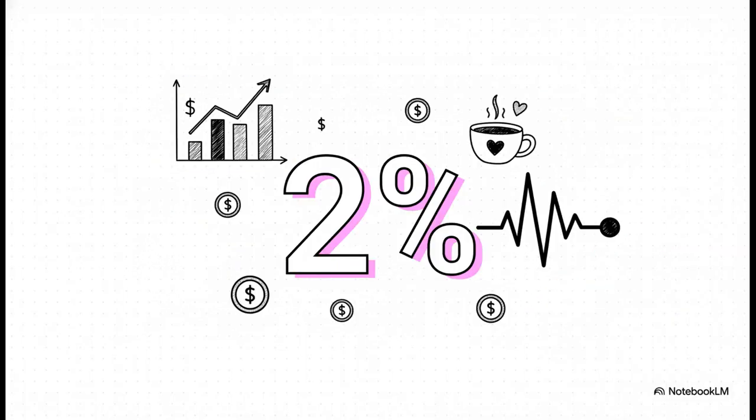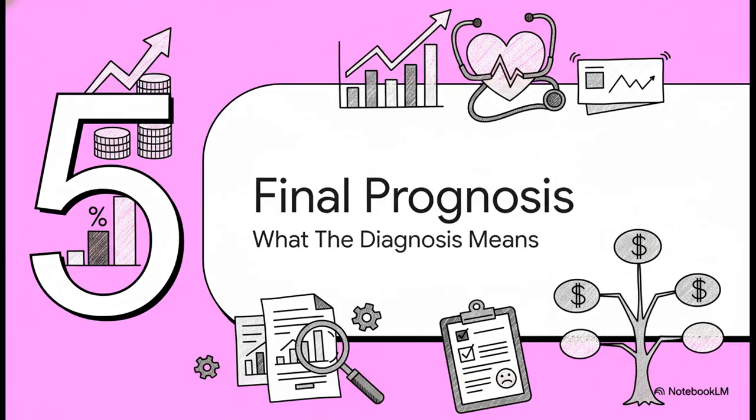We take that net profit, the $10,000, and we divide it by the total revenue, the $500,000. And what we get is the company's pulse, 2%. For every $1 cup of coffee they sell, they only keep 2 cents as profit. 2%. So is that good? Is that bad? I mean, what does that even mean?